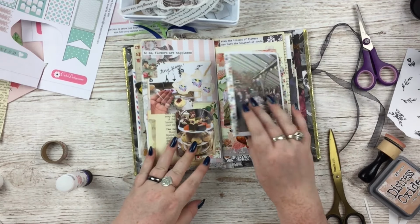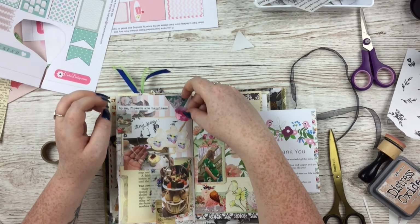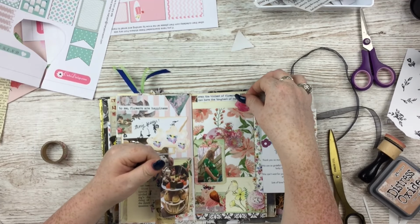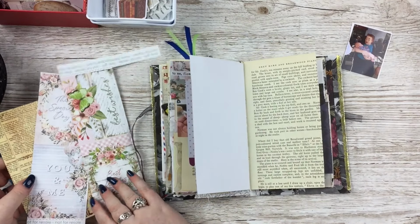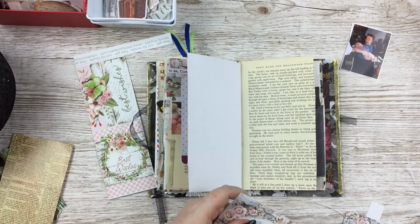I also fussy cut this little collection of teapots and cups, which I thought would be cute for the whole afternoon tea theme. Went around the edges of that with the tea dye, and I'm just finishing off with a few more sticker flakes here. And I think that's that spread done, and I'm going to move on to the second one, which is a picture of me meeting little baby for the first time.